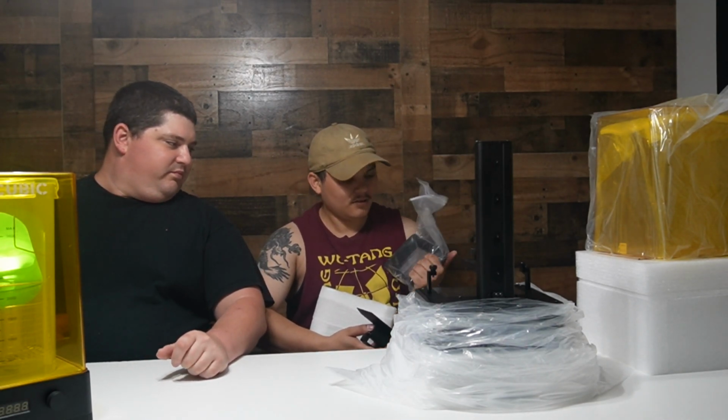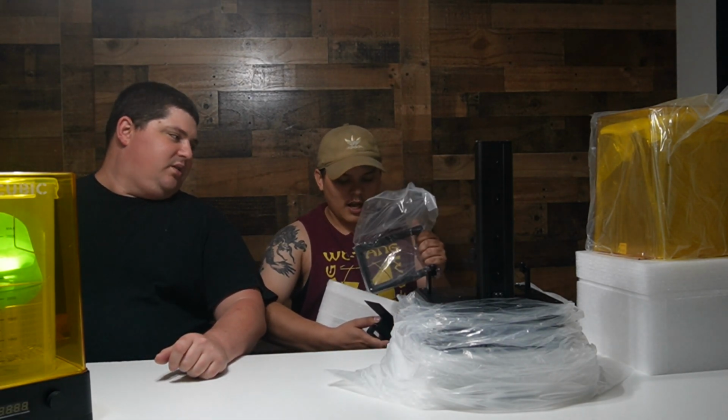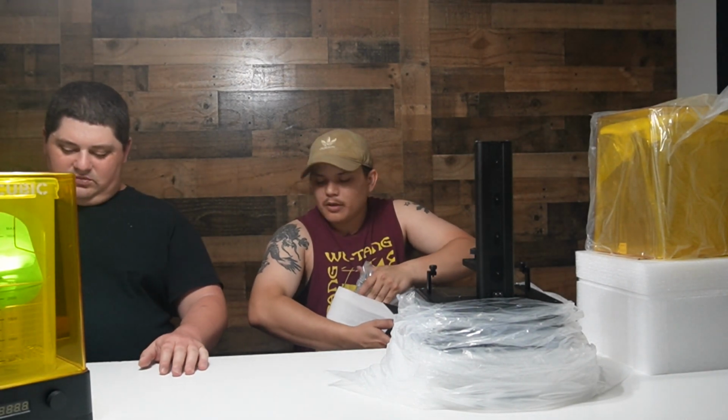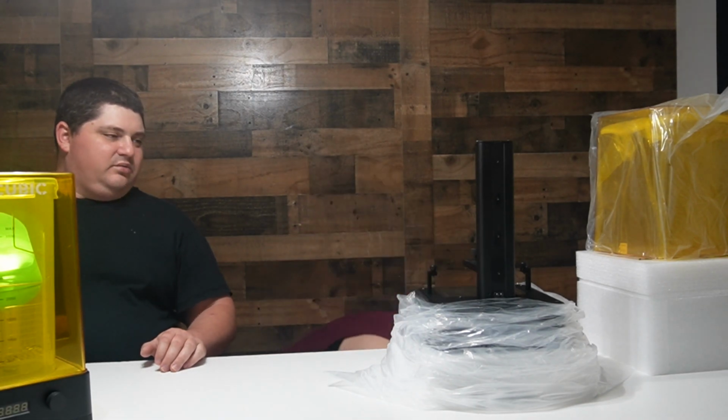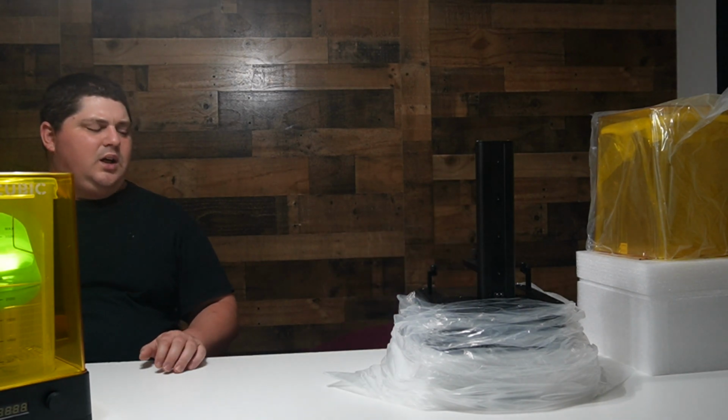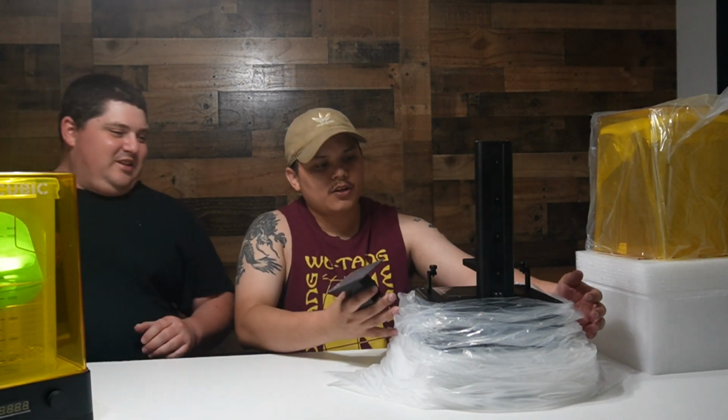Plastic, but it feels firm. Yeah. Well, you can always 3D print one if it breaks. Yeah, well, that's one thing. Well, I planned on maybe getting a metal tank or metal vat too, just to see. Ooh, yeah, I'll say the size of the bed's a little underwhelming. Yeah, it's smaller than you think.